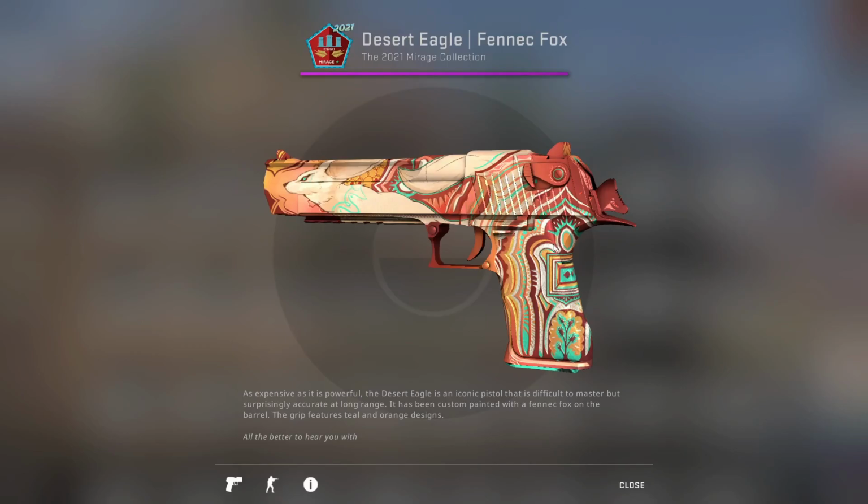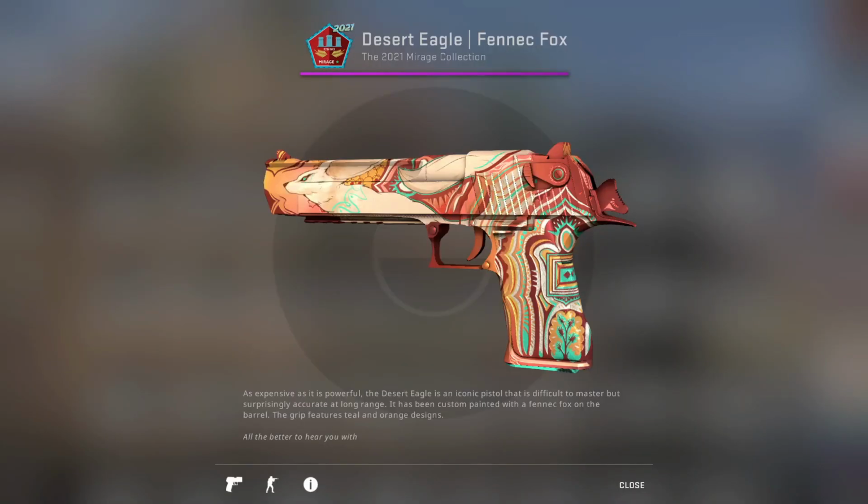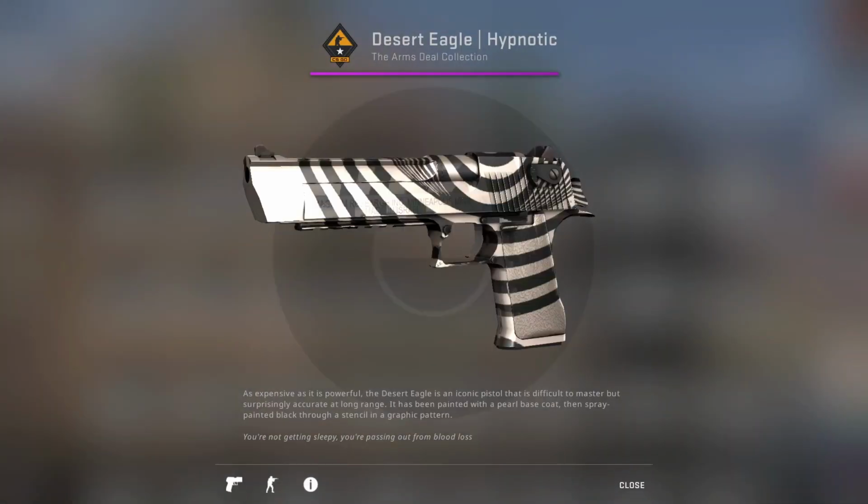It's really hard to see a lot of the details outside of the fox. I don't really know what this is in the back. But I mean, it's got decent colors, and if you like the pattern, you like the skin a lot, but for me, I don't like the pattern that much. For me, probably, yet again, exactly where the light rail was, but one above it. It's definitely better than the light rail, but not by much. Then next up, we have the Deagle Hypnotic. I believe that's what I'm using at the moment.